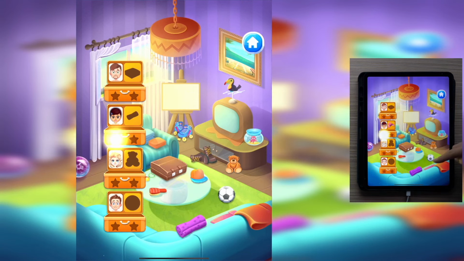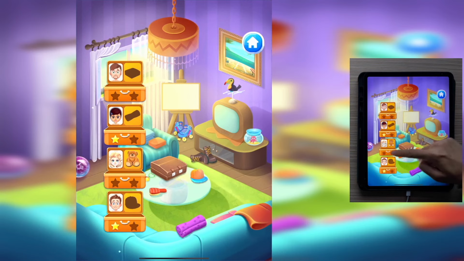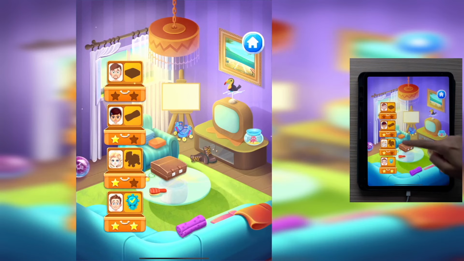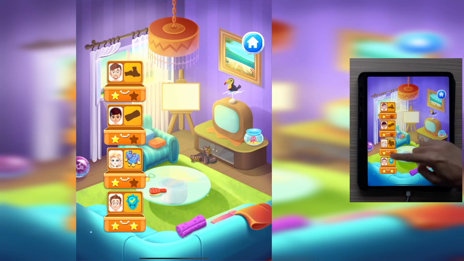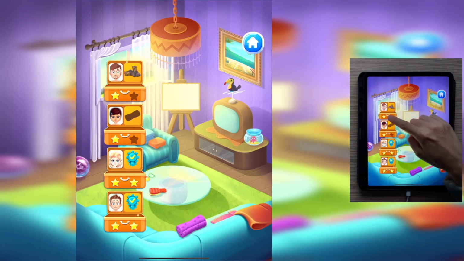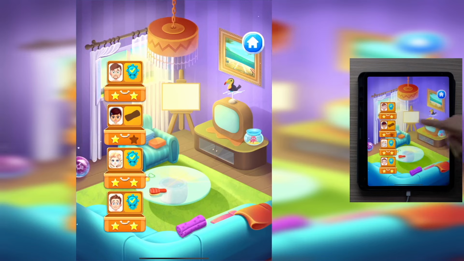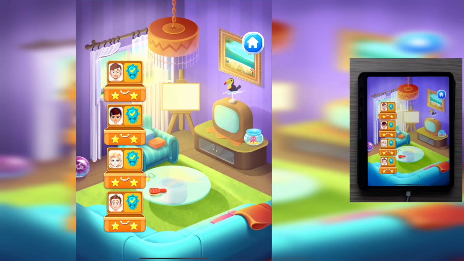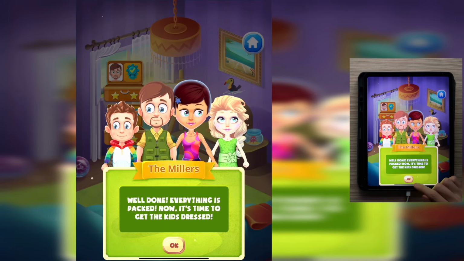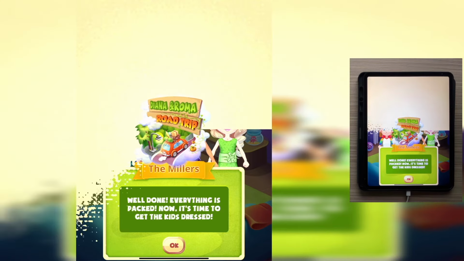So we have to pack this stuff to each person, right? So this is, no, what we have here? Rollers, boots. This looks like hoverboard, but I see no hoverboard here. I see, is this. Well done, everything is packed. Now it's time to get the kids dressed.